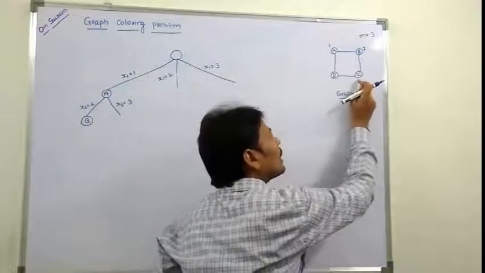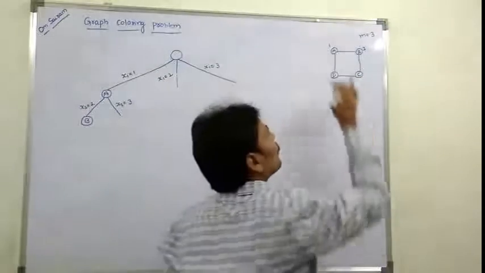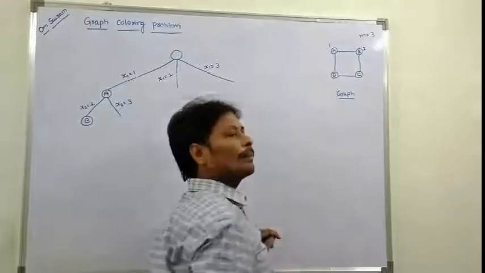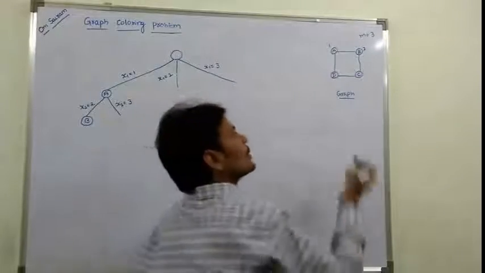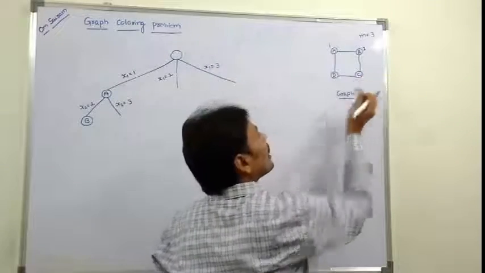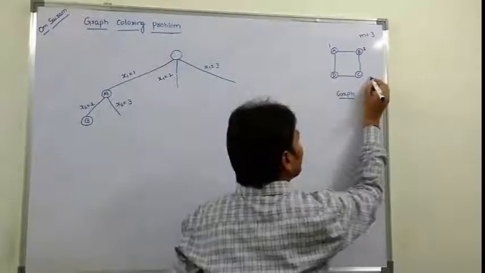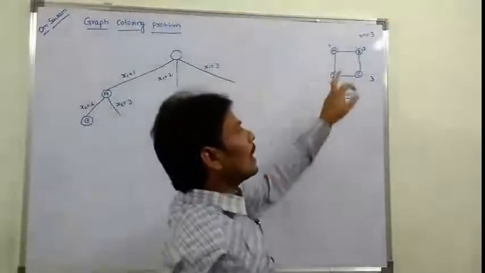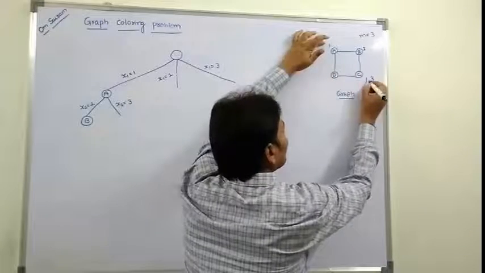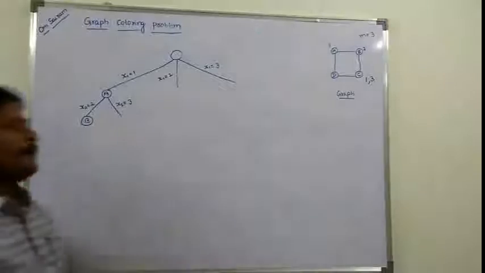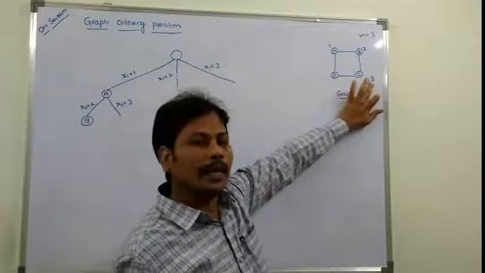What are the possible colors for vertex C? For vertex A, the first color is completed. For vertex B, the second color is completed. So what are the possible colors for vertex C? The remaining color is 3. Next, which color are we using? Either the first color or the third color here. For vertex C, the third color we are using.